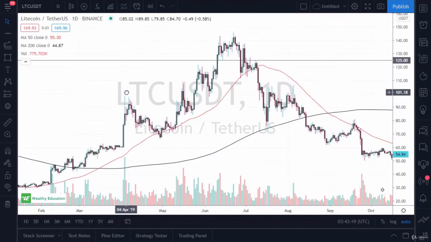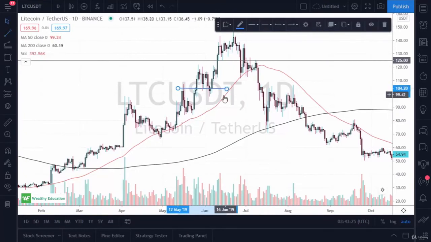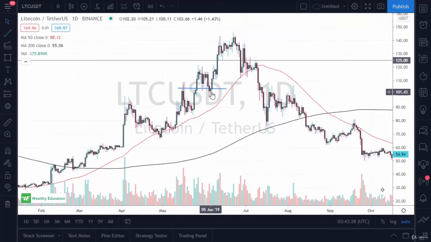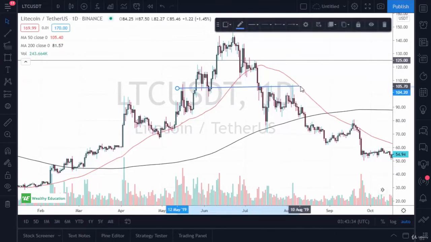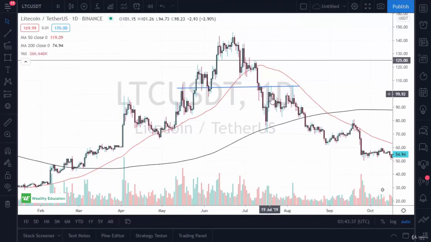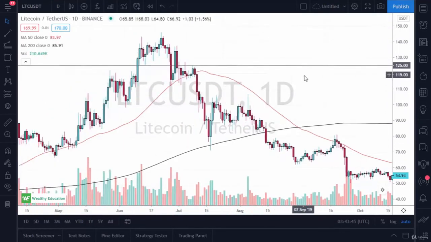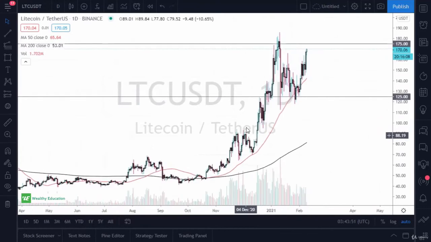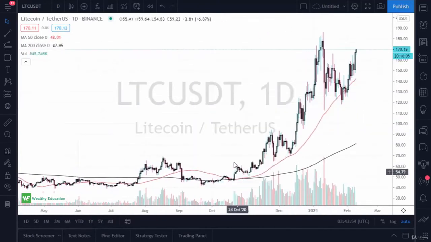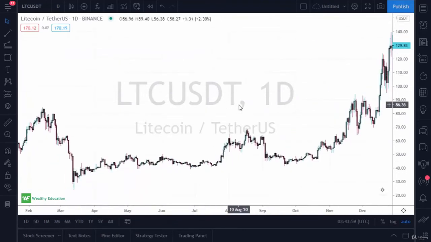There are simple little bits and pieces here where you have, this was a resistance, it became support, couple of hammers, we shot higher. Just like this repeated itself later to be important. We formed a shooting star. This shooting star was a negative sign, and so was that one. And then you started to see the market fall. Quite frankly, there are so many different signals on any chart that your job as a trader really should be to take a look at potential setups, and you just walk through them.